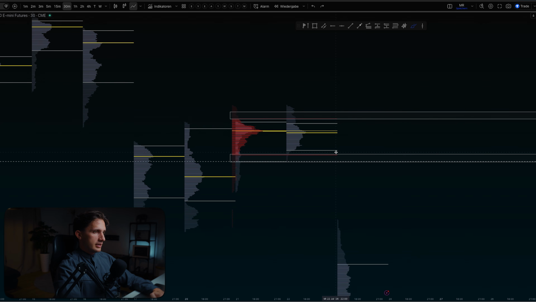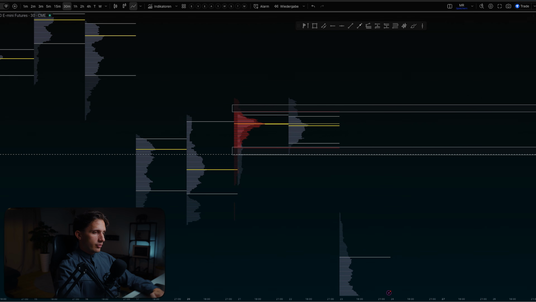What that means is when the market breaks out, breaks back in and holds inside value, then I'm looking for the point of control. And on the other side as well, if it breaks out, breaks back in, and holds in this value, then I'm looking for the point of control or the other side of value. So that's my trade plan for the day.